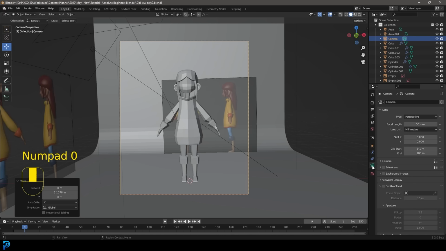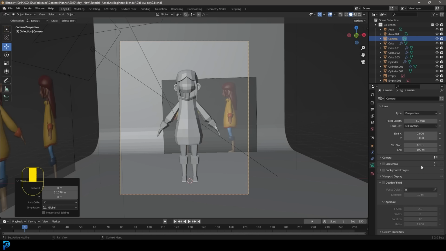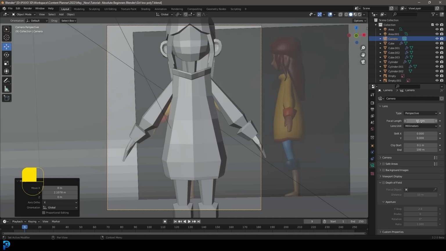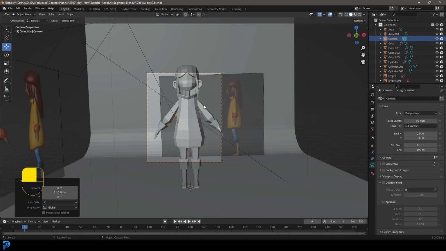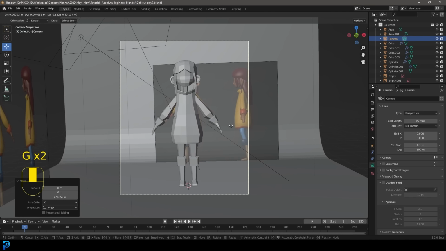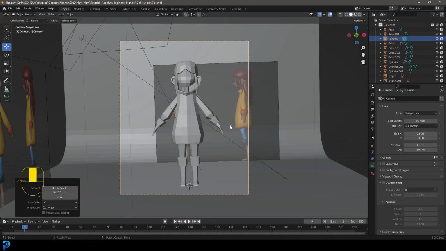You can also come here to your camera settings. I'm not going to get into all the advanced things here. There's a lot that can be said, but just as a beginner, let's go to the focal length and change that. Those of you who are familiar with photography, a lot of this would make more sense to you. But once again, it's not what we're focusing on here, as this is a very beginner's tutorial for the modeling and things like that.